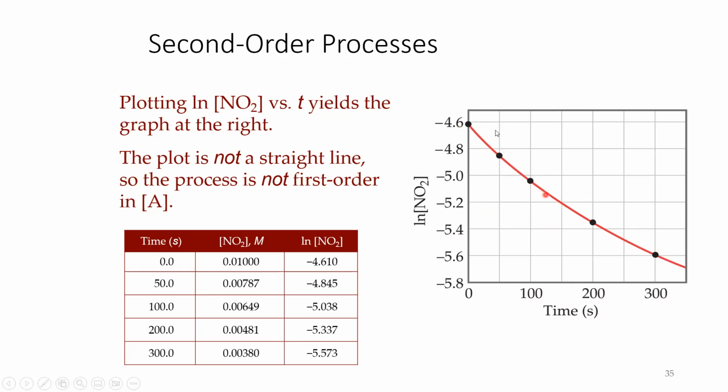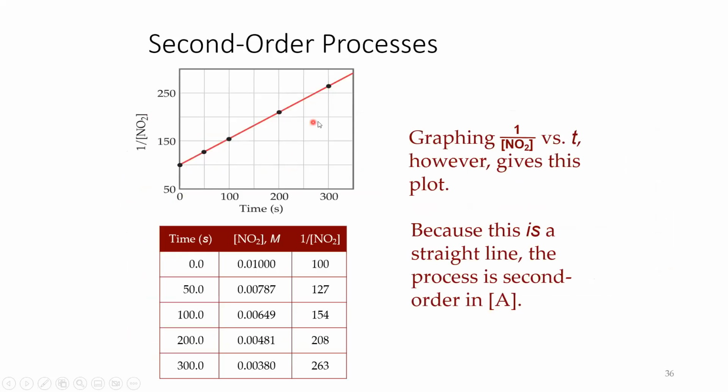So if this was a first order reaction, we'd have that straight line like we saw with the previous examples. But now that this is a second order process, when we check with the natural log versus time, we're going to see a slight curve to it, which means that this is not going to be a first order process. But then if we take these concentrations and do the inverse, now we're going to see that positive slope of the straight line. So this is how we can check to see if a reaction is going to be second order. If we do the inverse concentration versus time and then get a straight line, that's going to represent a second order process.